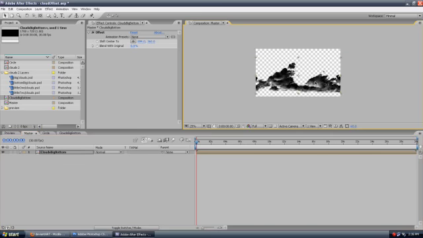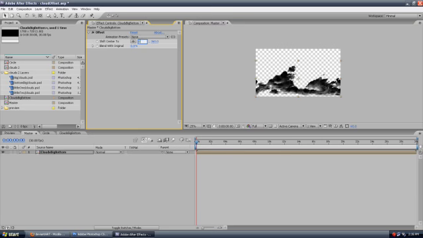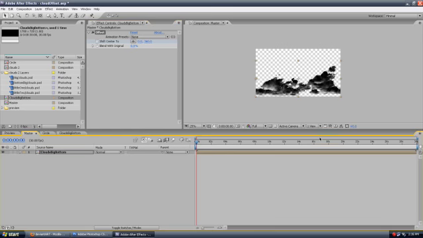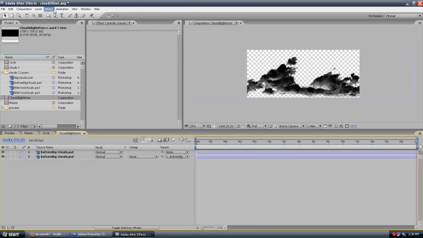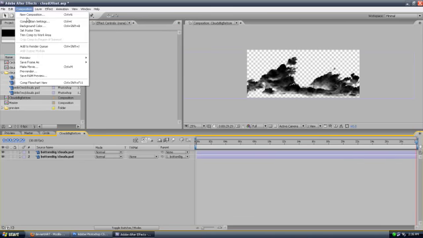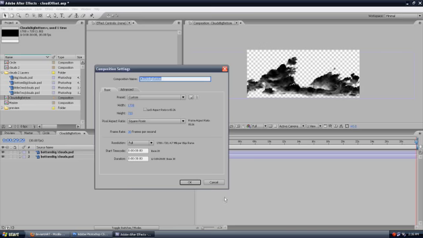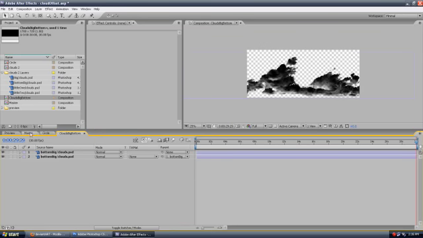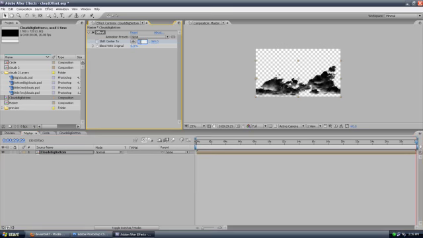So we're good to go with that one, and we could actually scale this down until we have just the width of our stage, and we can move this down on our screen to the bottom, and then let's quickly animate this. So we're just going to set this to 0 and set down a keyframe, and then we're going to go down to the end and set down a keyframe. If we go to comp settings, the comp size is 1700, so that's how far this needs to go. So we'll just set this to 1700, and now we have a perfect loop.